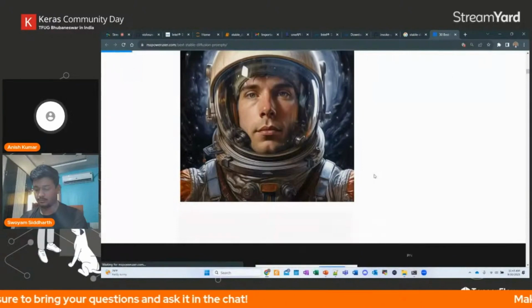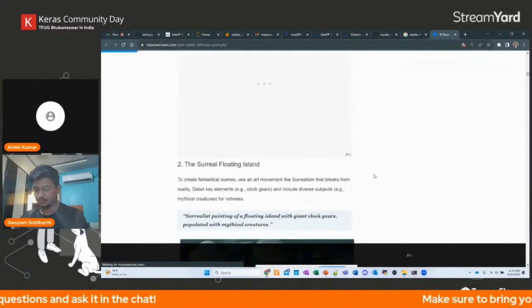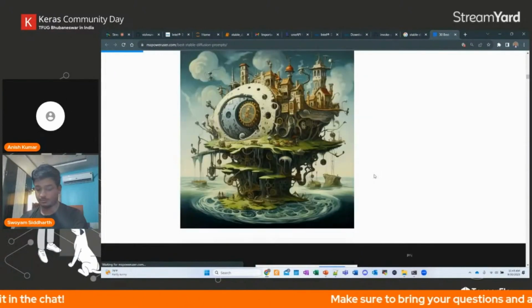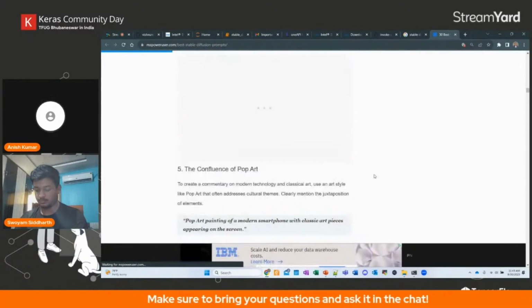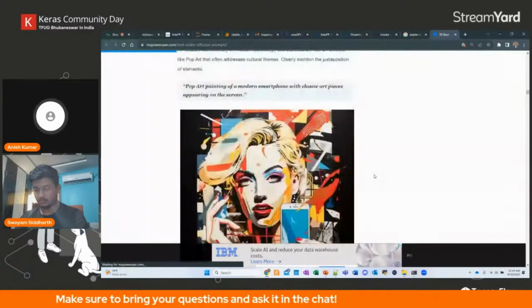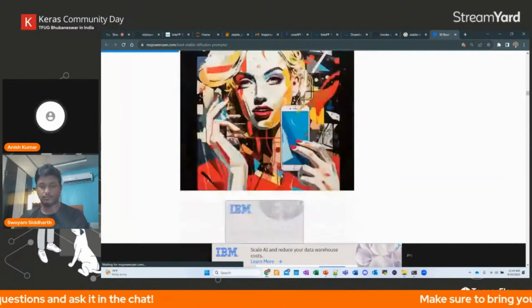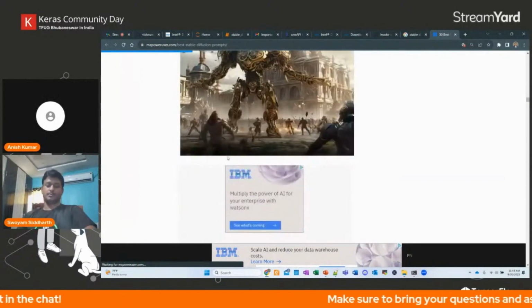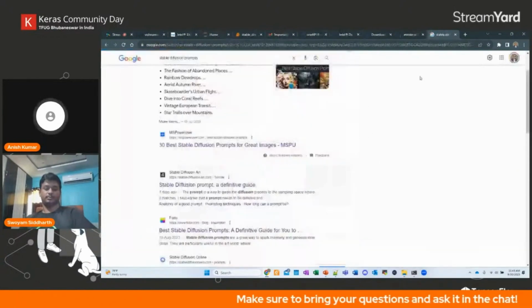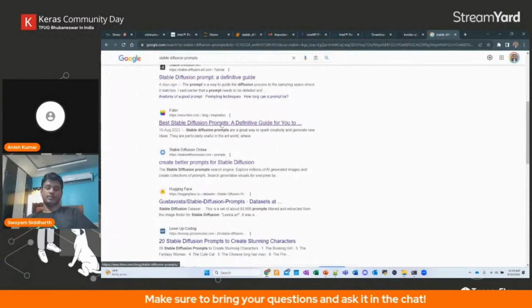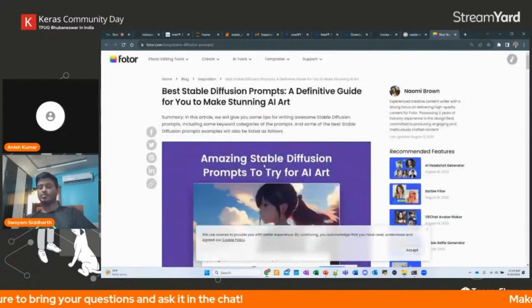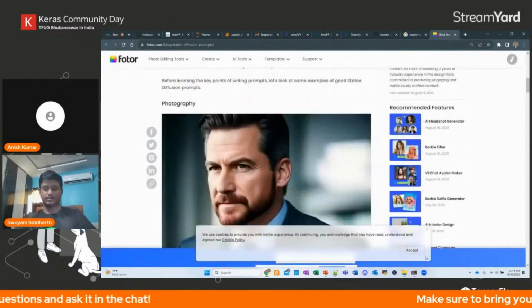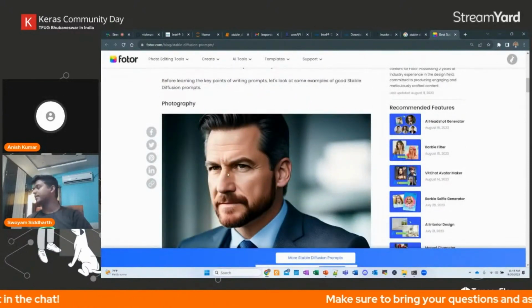All these images are generated by stable diffusion. Some of them look animated. Again, it's all based on the prompt that you are giving, right? Like a pop art painting. If your prompt is like that, you might get something similar to a painting. But you also get very realistic things. Let me quickly see if I can pull out some. Yeah, this also looks very realistic.